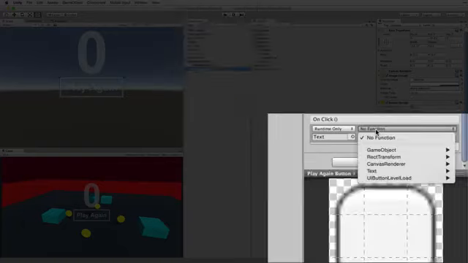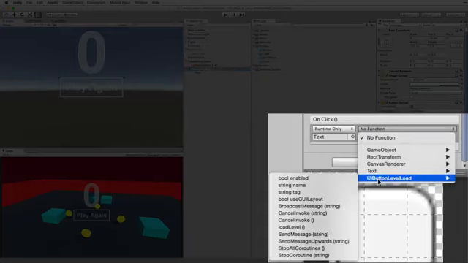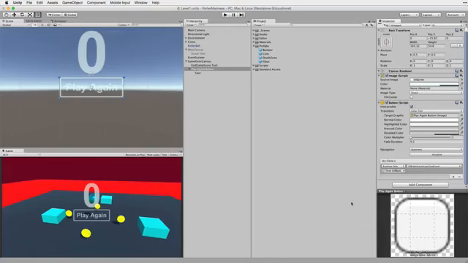So if I click the drop down now, you can see that UI button level load is here, and it kind of decomposes the script, which is a little confusing, but the script basically has a load level function. This will become more clear once we look at scripting, but for now, just trust me, pick load level. So our button is all set up.